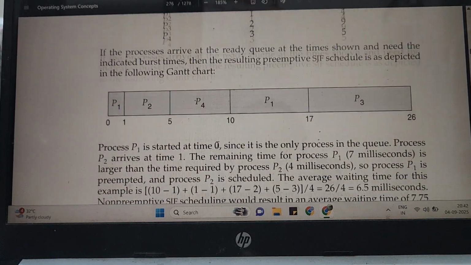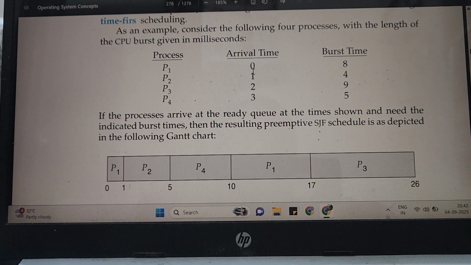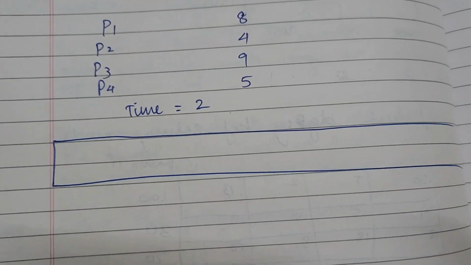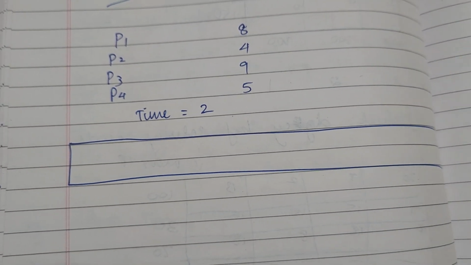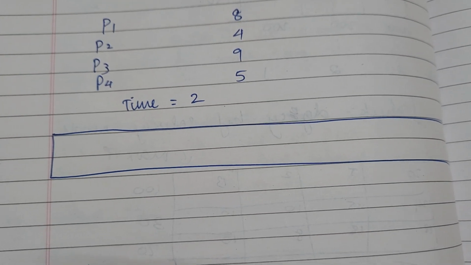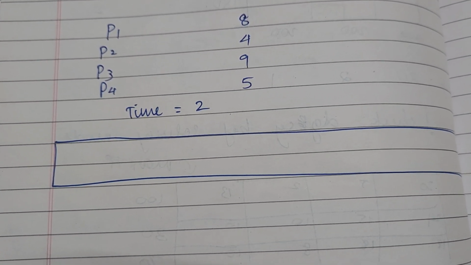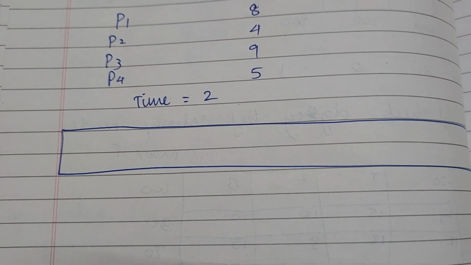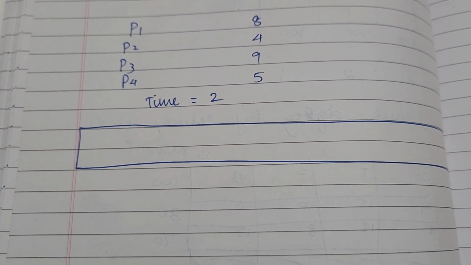So let us go back to what we saw here for shortest remaining time first, and we'll try to solve this one using round robin. Yeah, so this was the example given. We have 4 processes P1, P2, P3, P4, and for the purpose of this example I am going to assume all of them arrived at the same time, 0. I don't want to complicate things by including an arrival time, and the time quantum or time slice we will be dealing with is 2 units.